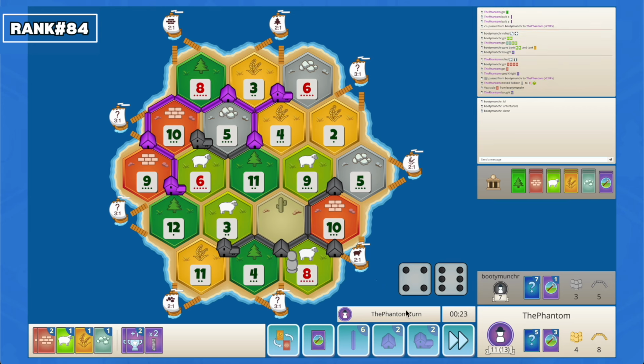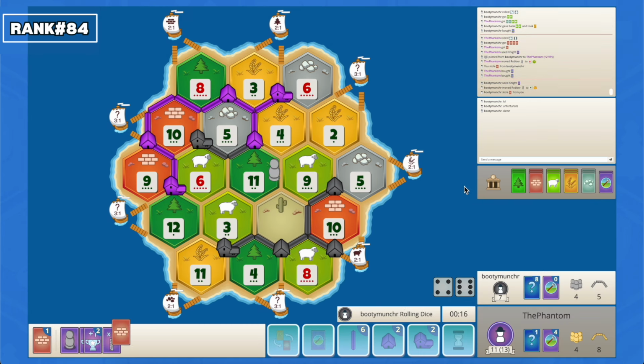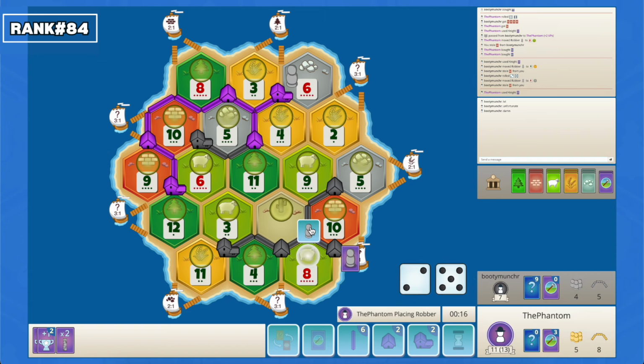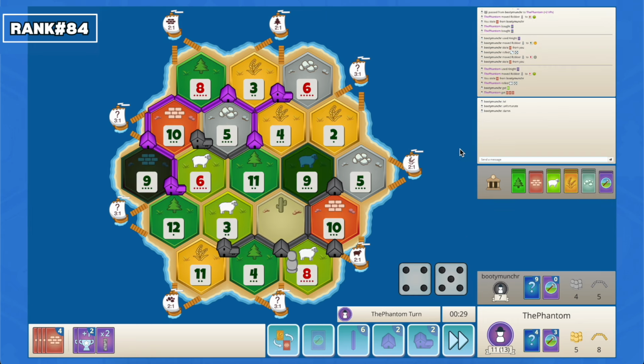Road builder's not terrible. I mean, we can settle twice to win, right? I just need one knight to keep him at bay. A VP wouldn't be bad. Okay, there's the knight. He plays a knight, steals the brick, rolls a 7. Okay, nice. He can't do anything. I think we just keep the 8 blocked, yeah? 9. Okay.